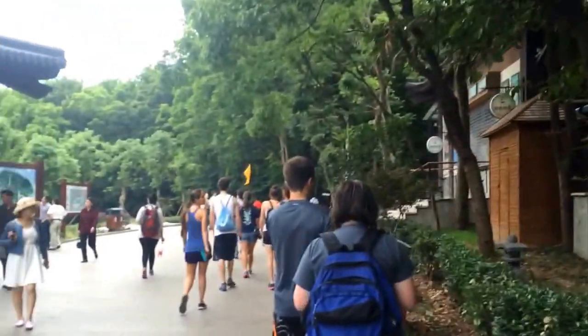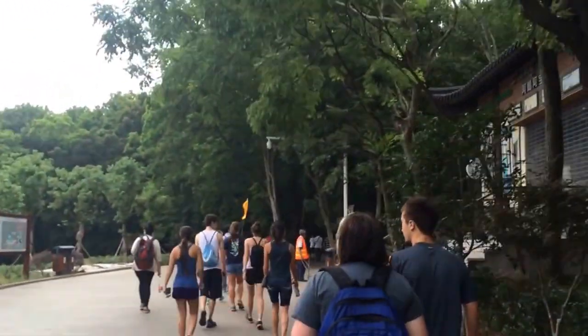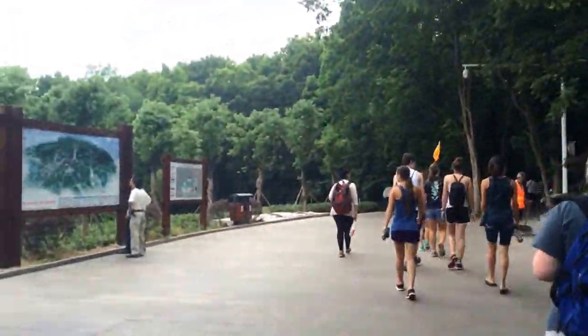Okay, we are at Dr. Sun Yat-sen's mausoleum. We are walking up to it now. Some kind of celebration. And over here, they're playing Taylor Swift.